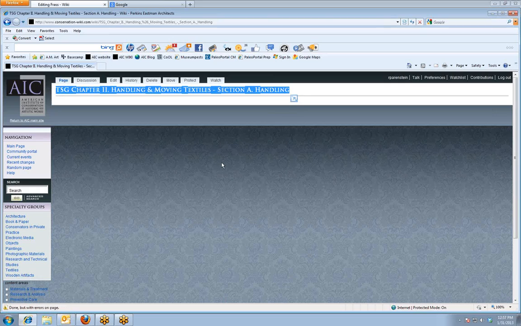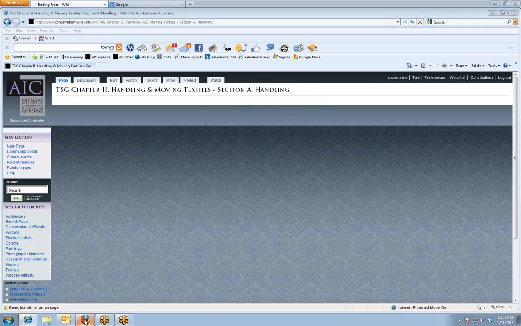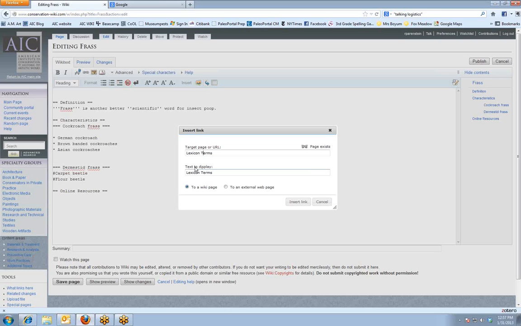I may just want to say, navigate to the section on handling. And so what we want to do is have the ability to put in an alias. And as we go back to our FRAST page, that's what this text-to-display is. So in this case, why don't I just make it a little bit different so that you can see how that works.